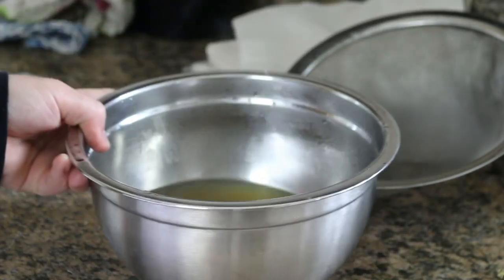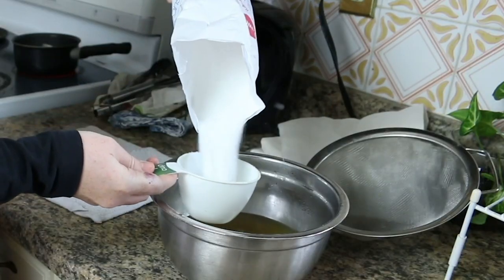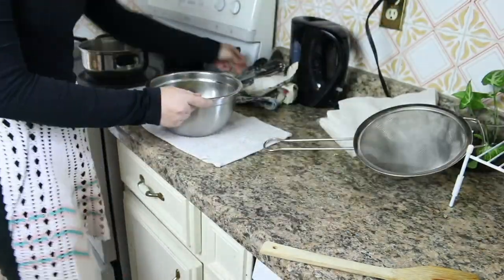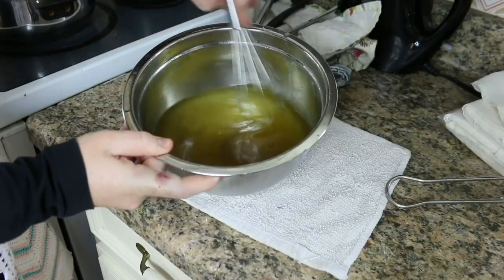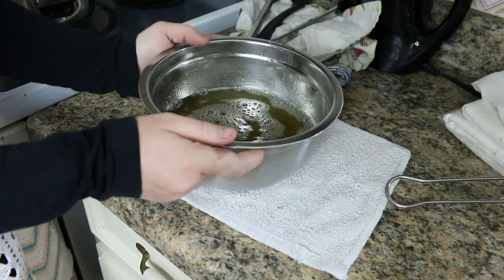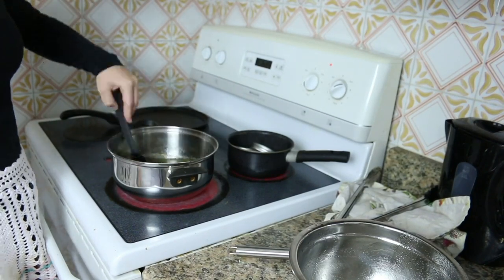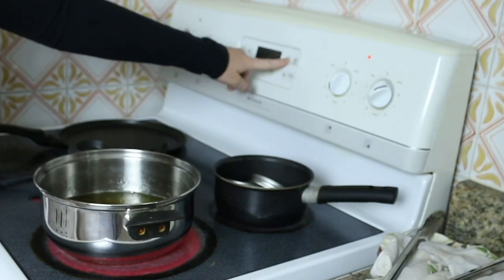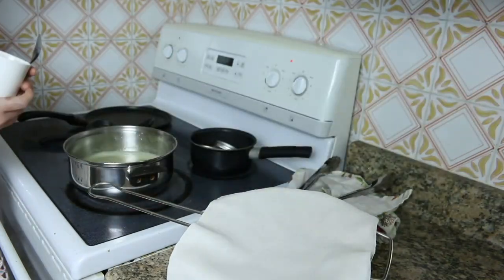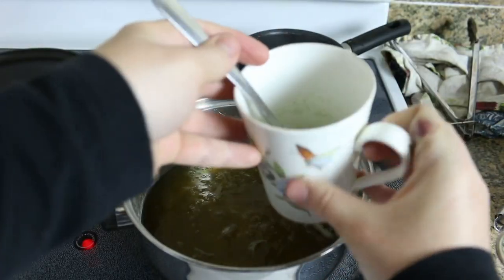At this point the liquid looks like a weird honey — a little bit green — but it smells good. I added three more cups of sugar and whisked it in until fully dissolved. The three cups of sugar already thickened it and lightened the color a little bit. Then I put that liquid back into the rinsed pot and back on the stove, and while stirring, brought the mixture up to a boil. I set a timer for five minutes, keeping the heat up and the liquid moving the whole time.